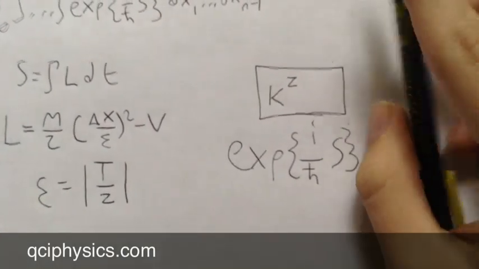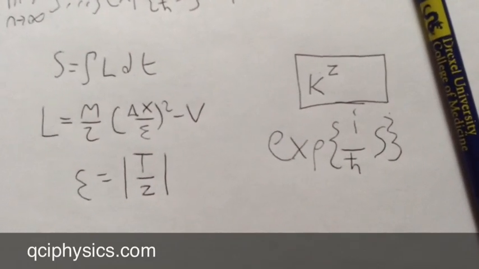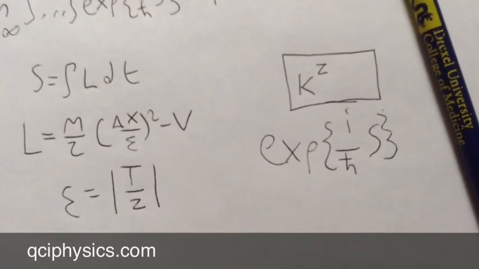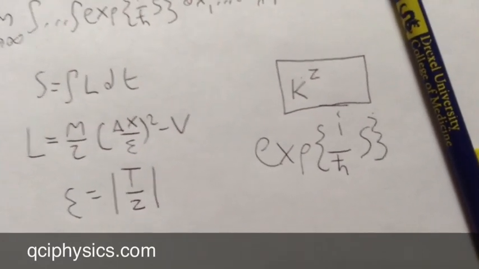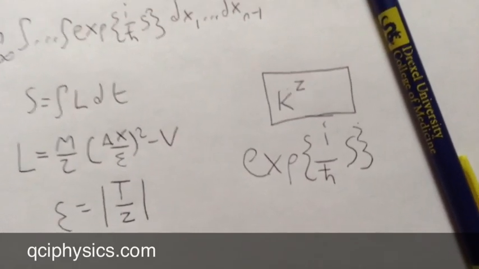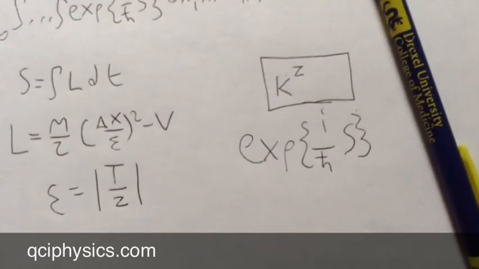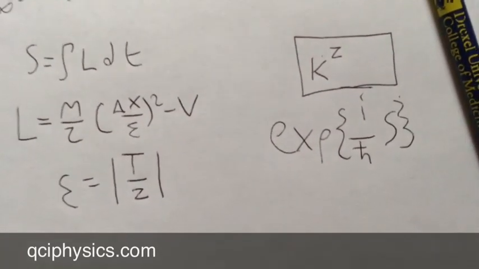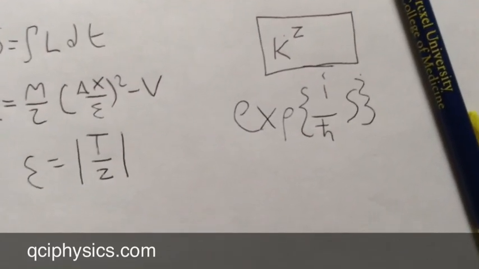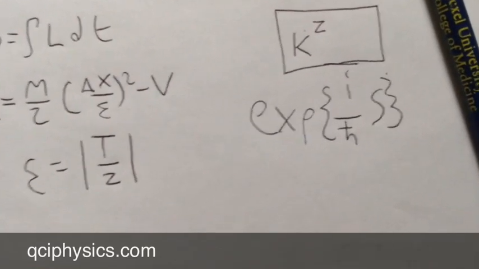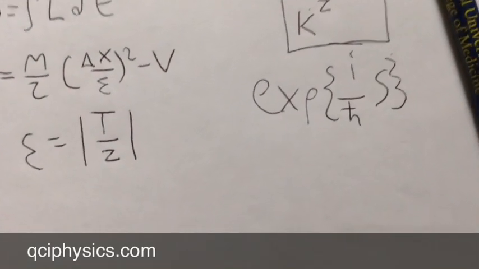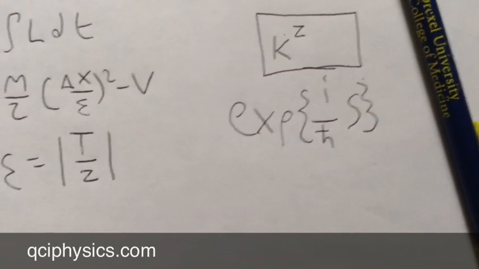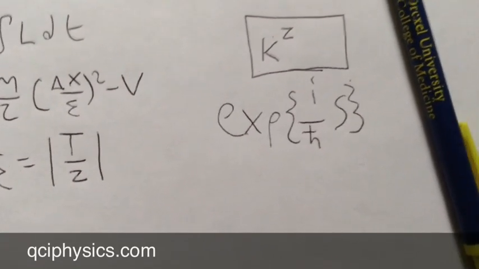You divide s up into the free particle action, and the action that's due to the potential. Then you take the action that's due to the potential, and what you do is you find a Taylor series for that component of the exponent, and you use that Taylor series to derive a perturbation formula so that you can actually find approximations for what the particle and the potential should do. What you get is a description of a particle scattering off the potential in various ways. This is all described in Feynman's book, but essentially the result is an infinite series. By taking more terms in the series, you can more closely approximate how a particle behaves in a potential, or rather the propagator of a particle in a potential.